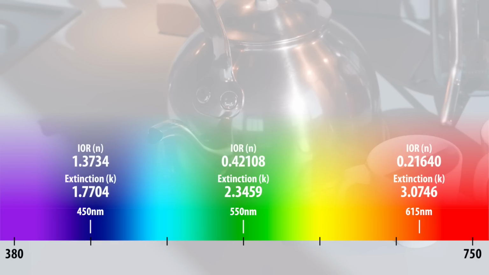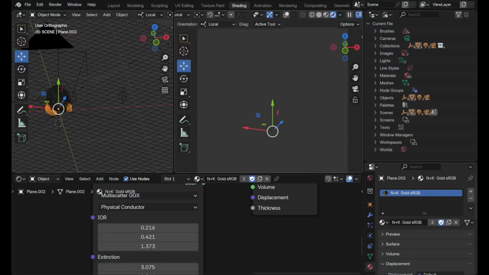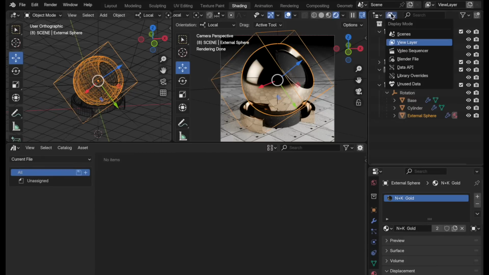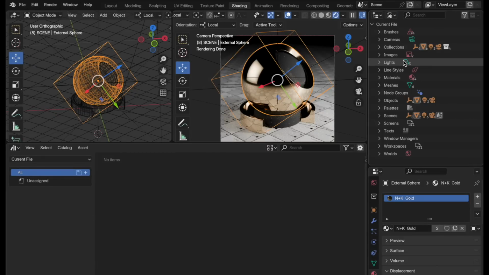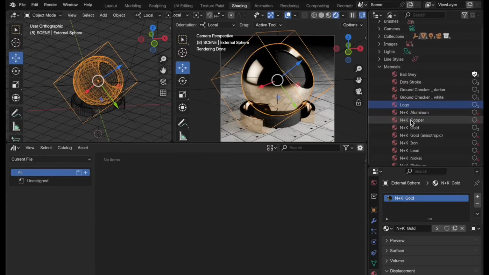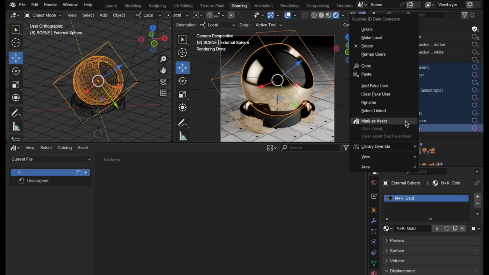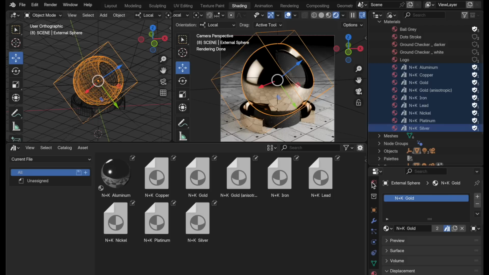Once we've put these into the appropriate physical conductor fields, Blender is able to render the material in a very physically correct way as it's calibrated to sRGB. Now, we may say, this is really tedious. And frankly, it is. But luckily, once we've defined a basic set of materials, you just save them as an asset or as a saved file and append them into a new file when you want to use them.